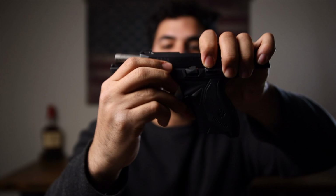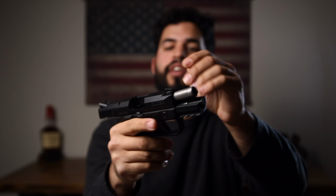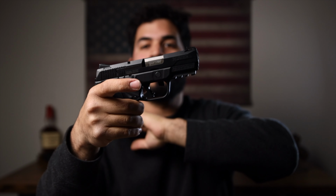when you're going to take this gun apart, you don't need to pull the trigger to disassemble the gun. First thing you need to do, you need to take your magazine out. You're going to lock that slide to the rear just like this, and then we pull that disassemble lever all the way down. It's a little hard, but once it's down, all we have to do is release the slide and pull it all the way out, and I never had to pull that trigger right there, so that's a really nice safety feature.